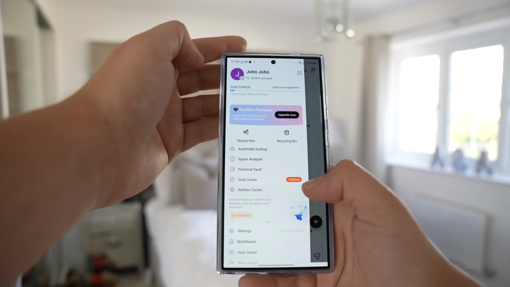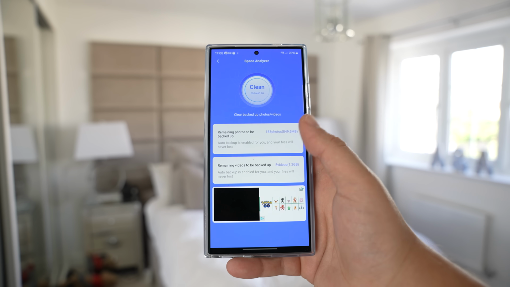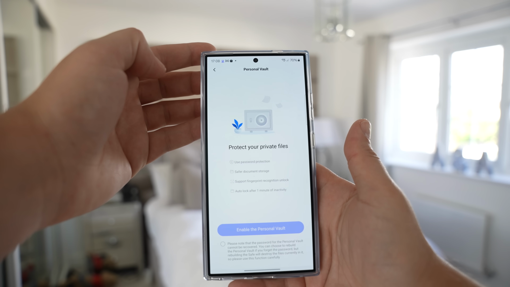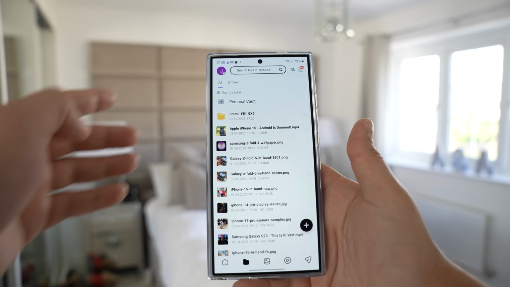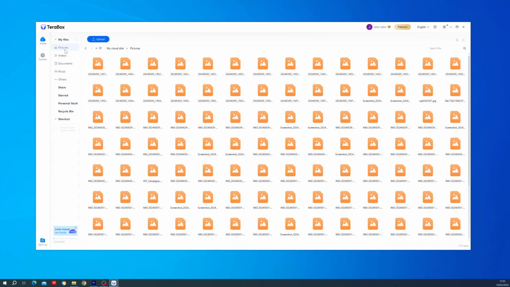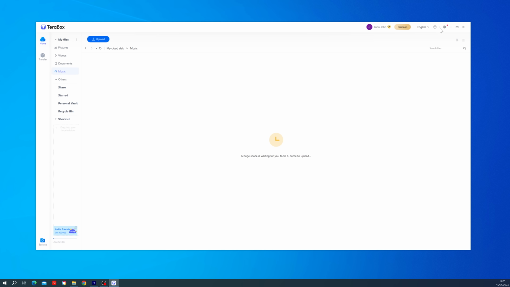Now, we've got a space analyzer to help you understand where your storage is being used. We've also got the vault, which we covered just a second ago, and there's plenty more settings that you can customize to your liking. Now, for those of you accessing the PC or Mac app, you can see it's a similar layout offering the same features, but just in a different look on the computer. Now in settings, we can choose whether or not TeraBox is going to boot with Windows. You can select if you want it to appear under My Computer, and you can also turn the TeraBox floating window on or off and choose whether or not you want it to be able to auto read the clipboard.